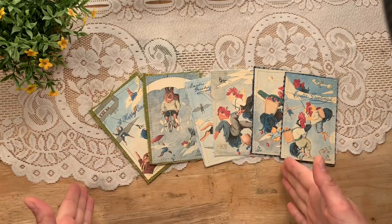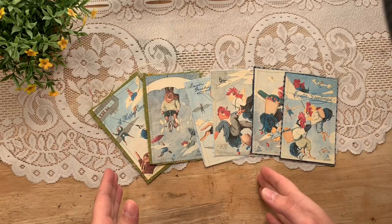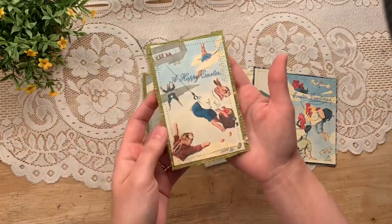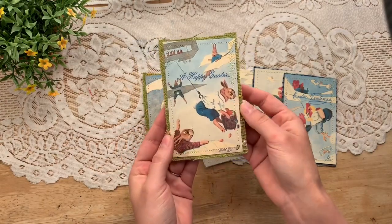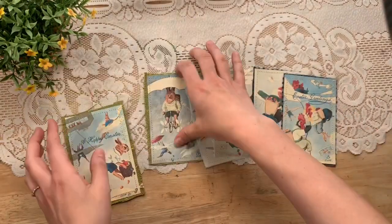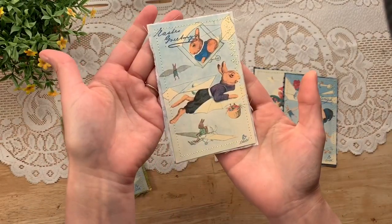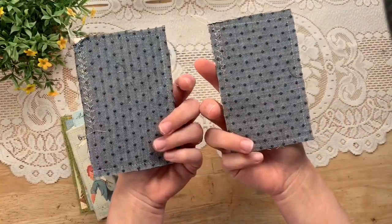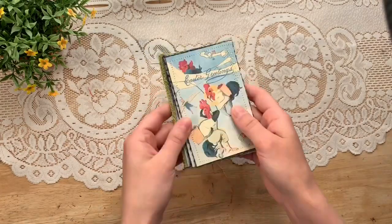You can get the printed version if you don't have a printer, or you can get the email version where you get links to all of these vintage digital images. Even though we're at the end of this session — there are two months or sessions of these emails — you're still going to get a link for everything that's been shared. I backed them with fabric for texture; I thought they'd be great for sticking in journals. I've done a little fancy stitch and then a straight stitch around it in yellow thread. There are two with green backing, two with a pretty small-print blue floral, and two with a textured blue. It's just one set of six — you get all six. That's also in the junk journal supply section of my shop.